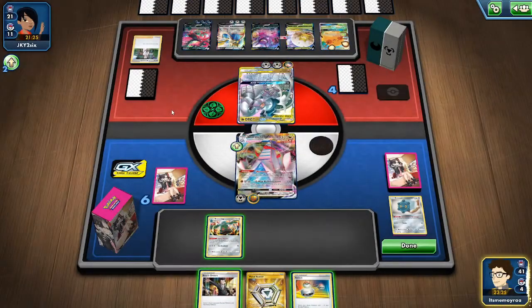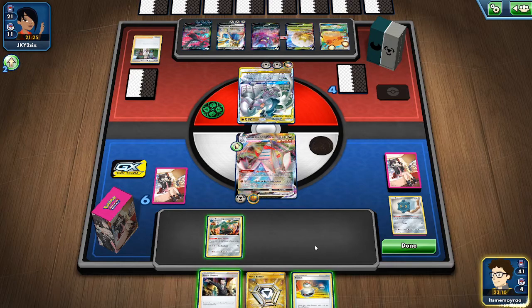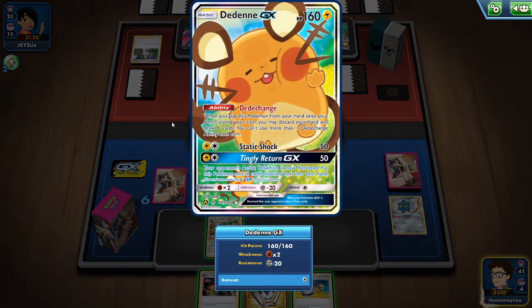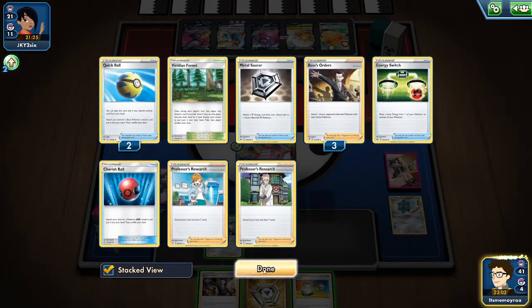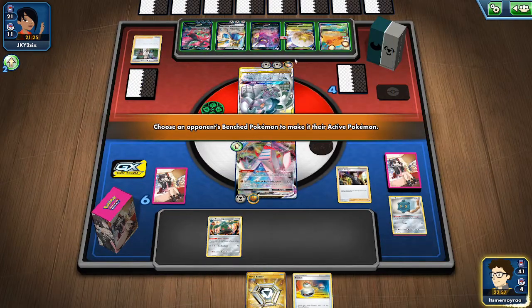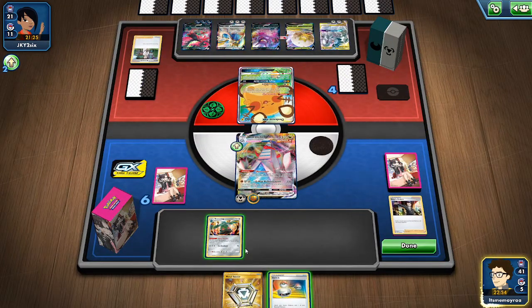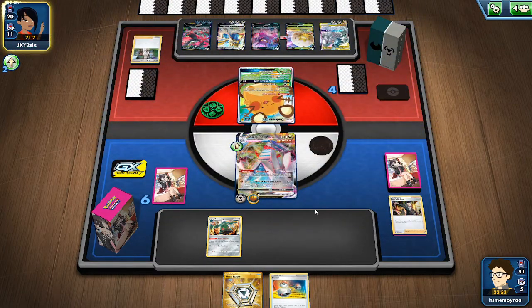One energy. Yeah, he's gonna retreat. I know he's gonna do that, because then he can start doing 230 damage to me. Not good. So there's no point in Boss's Orders anything, because I feel like he has an energy in here which he can attach, then retreat. So there's no point with the Boss's Orders, I think. Or I could take a chance. Hopefully he doesn't have anything, but I think he does. Looking at his thing. Energy Switch. I'm gonna do it. He's probably got another Air Balloon though, so yeah. I reckon he's got another Air Balloon.